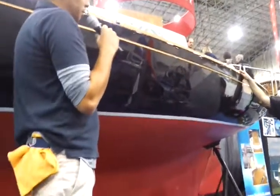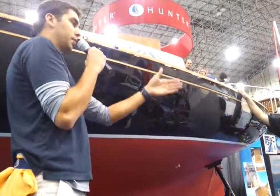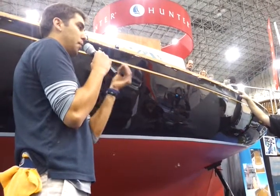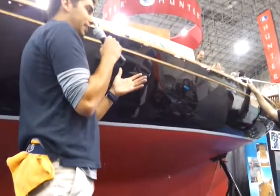But you're going to polish it the same. You're going to tend to be a little more aggressive with the gel coat. It's not as hard and non-porous a finish as the All Grip, which is a superior product.